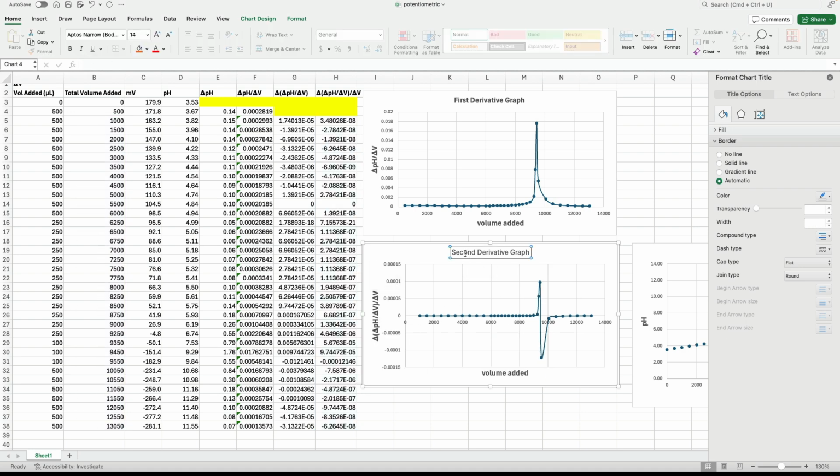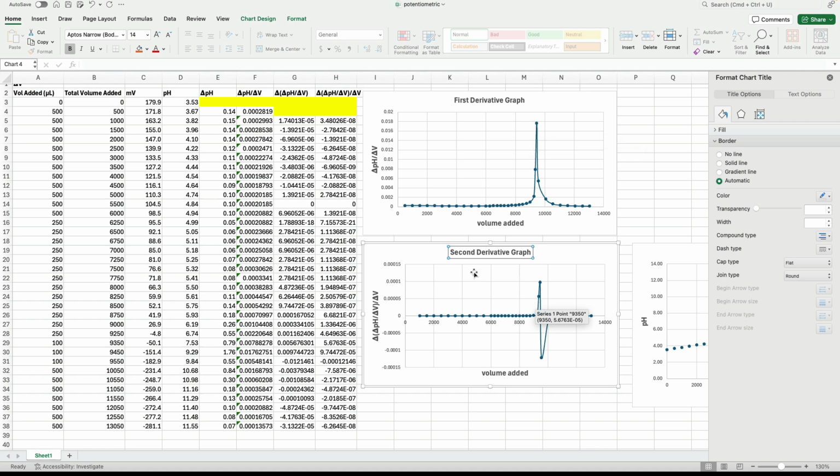What does this mean? If you look at this, the slope here is very small, and then it gets really big, increasing really fast, and then it decreases really fast, which means that your slope becomes negative. Where does it change from very positive to very negative? Right here at this point, which we say represents the inflection point.